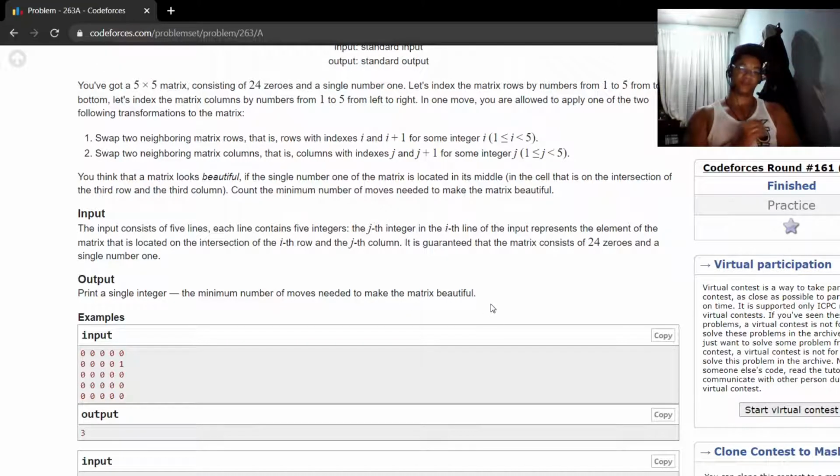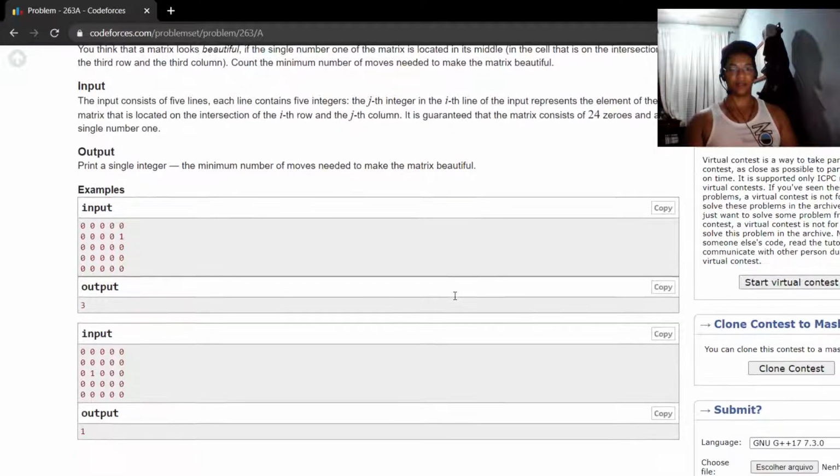Okay, so I have two examples here. Let's say the 1 is located at the second row and the last column. To make the matrix beautiful, I have to move it to the middle. So I have to move 1, 2, and 3.